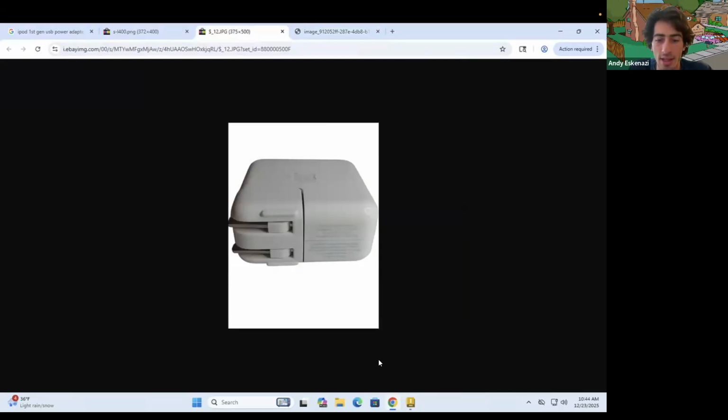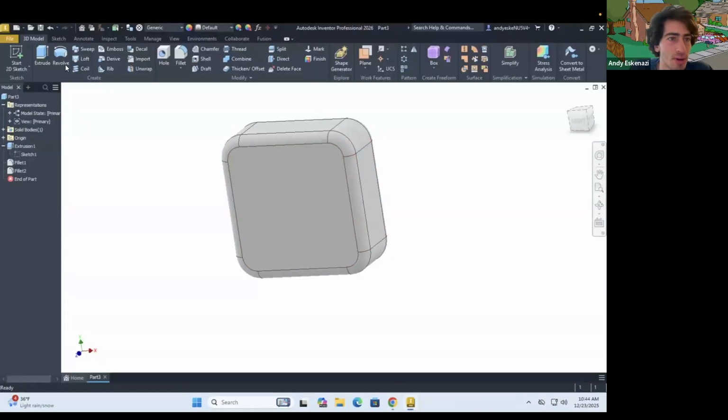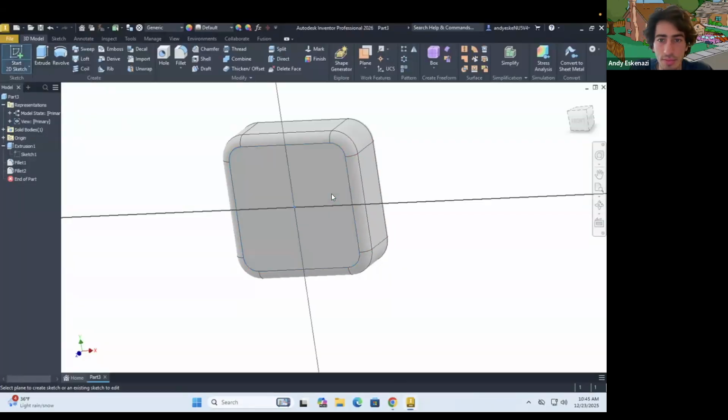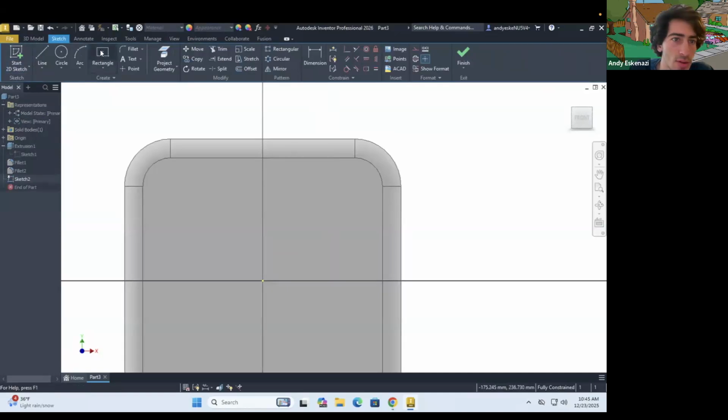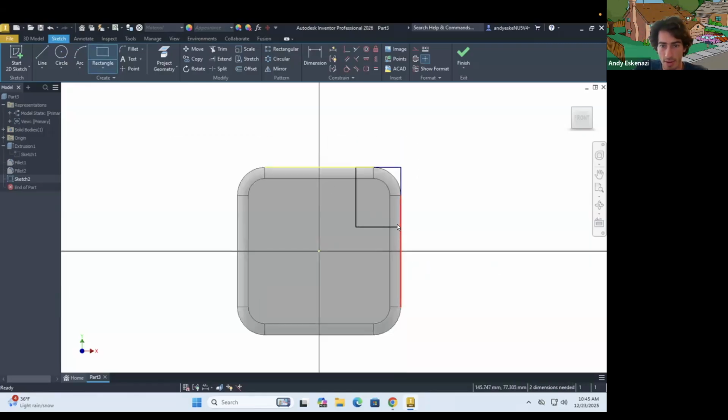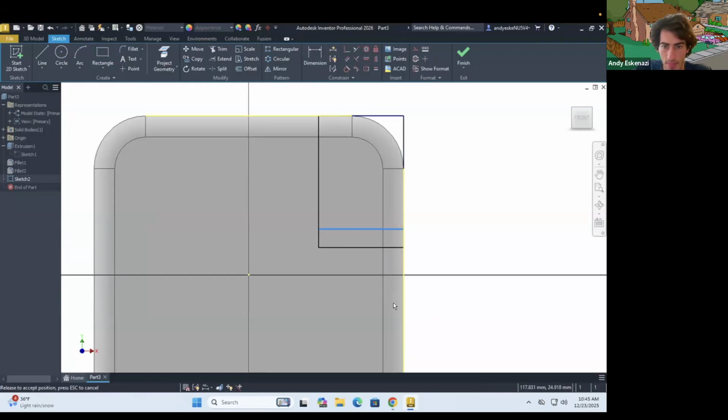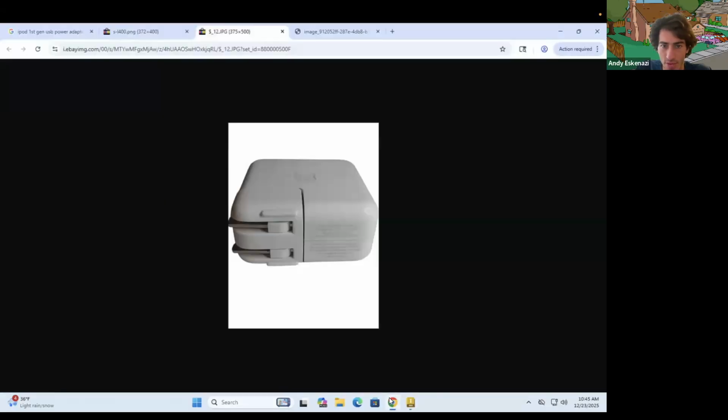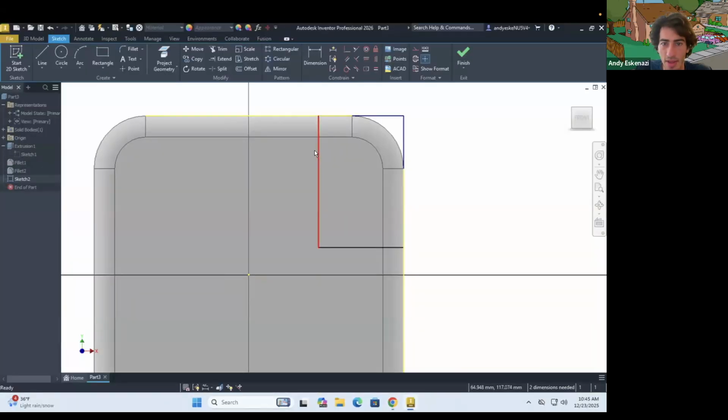Now the fun part comes in, say, adding that little detail that goes around. Like I want to add a line that goes all the way around this. So that's very simple to do. I go here to sketch, and I want to draw roughly a 2-point rectangle. It allows me to select that edge like that. If I look at the symmetry, this side is supposed to be longer than that one. So I can define that as 85.